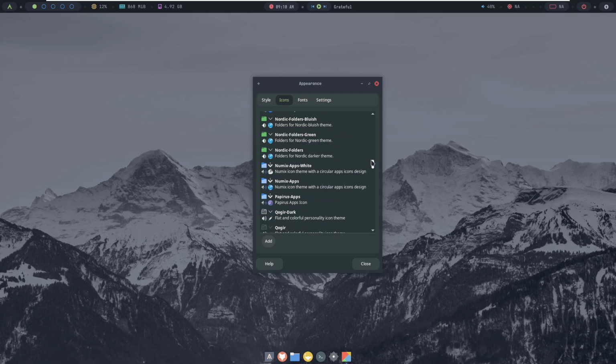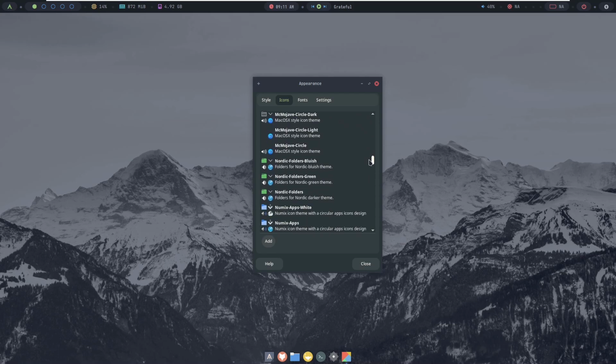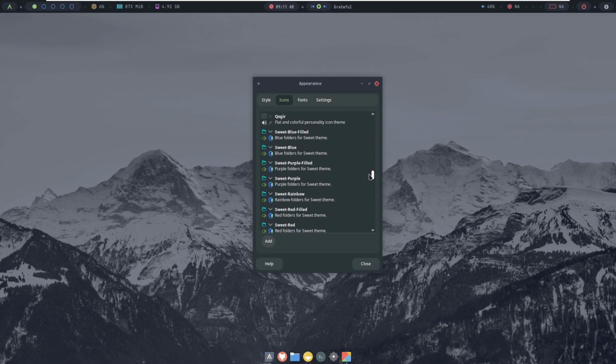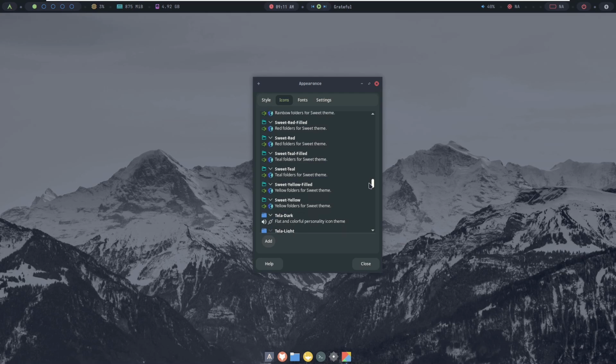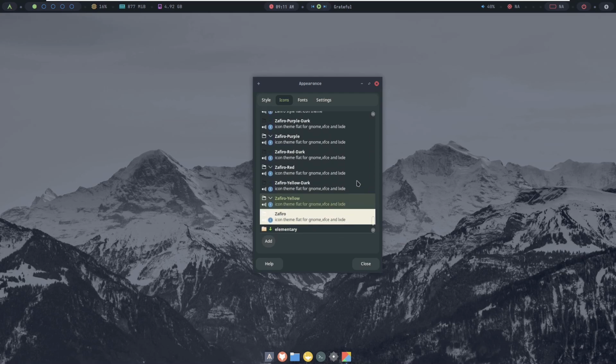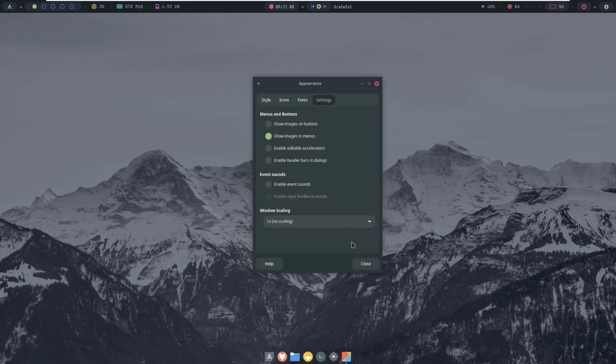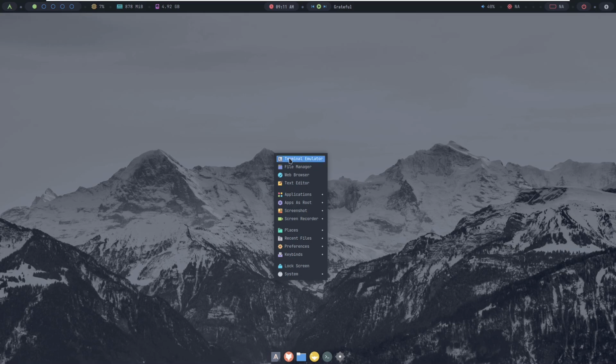So here are all the icons. They mentioned there are some icons and all those things. Here you should be seeing all the icons. You can choose a lot of application icons here, and also there are some themes available. If you want to choose anything, you can choose. And here are the fonts, here are the stylings. So let's check other things. Here are the applications.